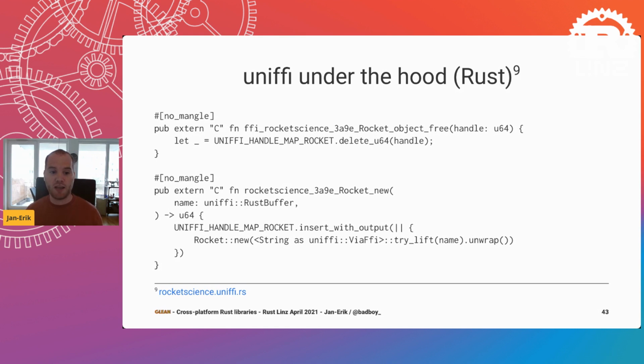You again have some functions which have our now known attributes no_mangle and extern C. And if you look into the actual last line of code, you see the call to Rocket::new, which is just a call to the actual implementation of our rocket that we wrote ourselves. And then it does a bunch of other stuff and has some weird naming.